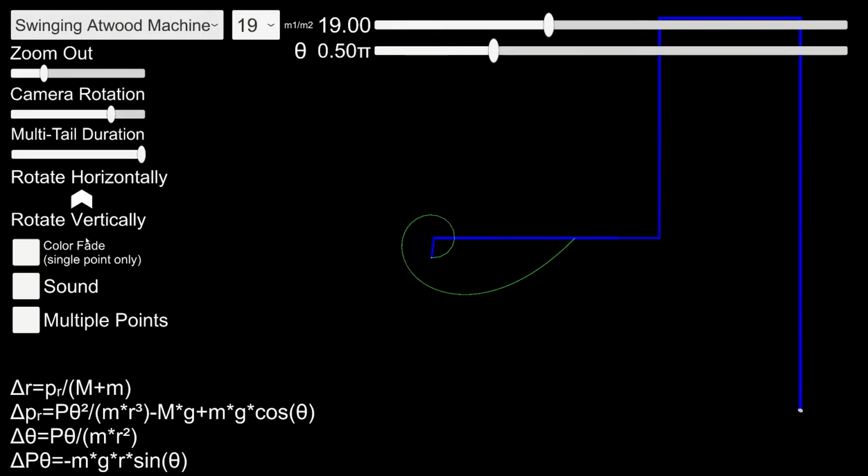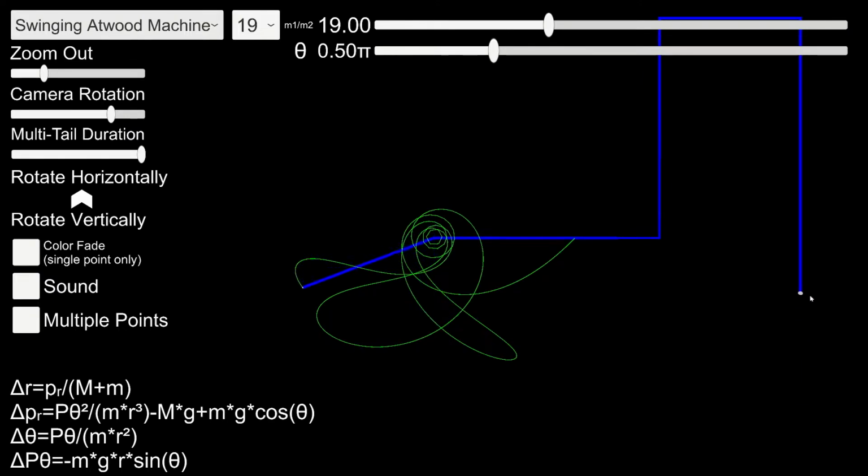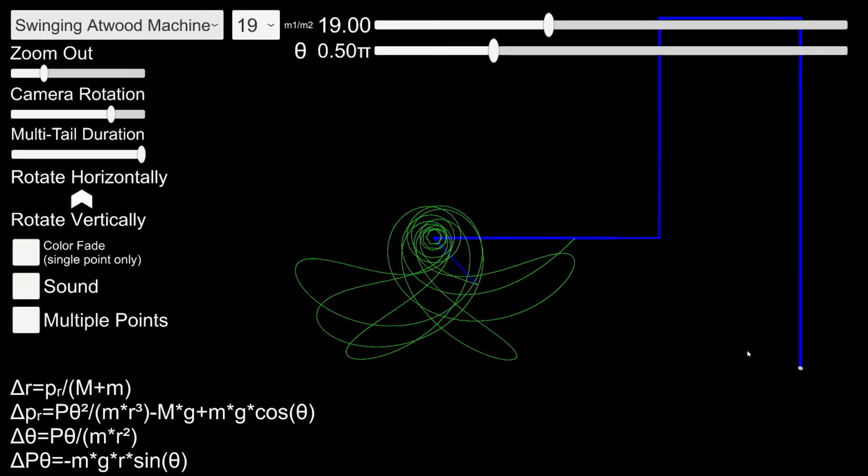Now, there's a lot going on here. The equations are significantly different. This is the change in radius, change in momentum of the radius, change in theta, and change in the momentum of theta. Over on the right here is a mass. And what this machine was originally for is 2 masses connected with a series of pulleys, which is what these corners of the blue line represent. And over on one side is a mass that is larger than the mass on the other side to create a constant acceleration.